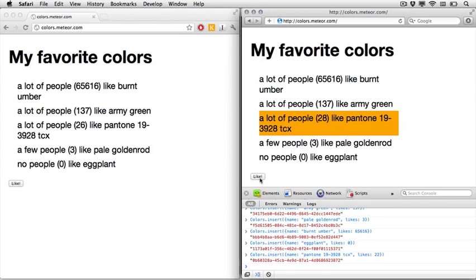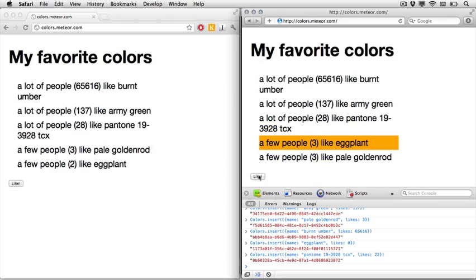Now maybe you're thinking, all of that looked pretty good when we were developing locally, but how well does it actually work over the public internet? The internet is a totally different place because there's latency. It could take 100 milliseconds every time you want to talk to the database. So you can't just go to the database every time you need a record. And you also can't wait until the database responds to update your screen, or your app will feel really sluggish. Turns out, Meteor has something called latency compensation, which fully handles all of this for you.